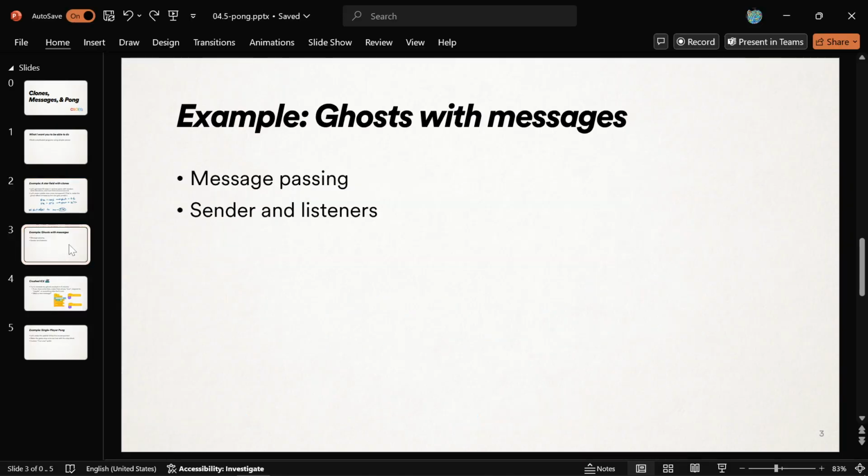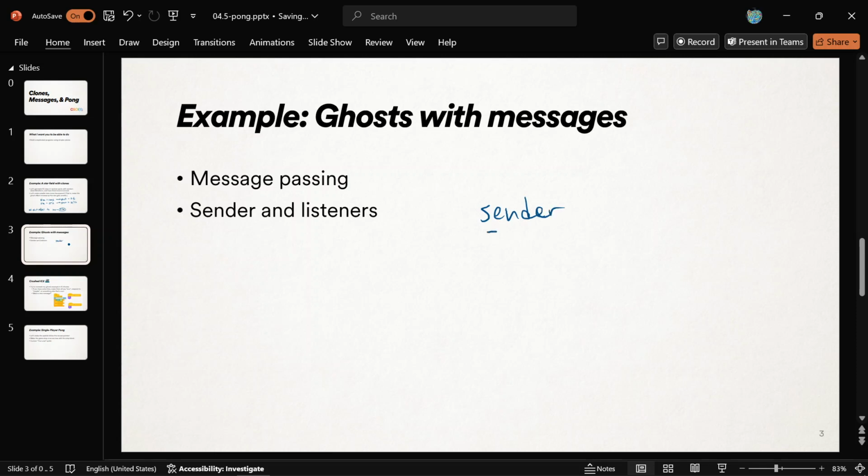I think I want to do message passing now. So there's a concept, and I'll remake that ghost example, the 'Do you believe in ghosts' example from last time. I'll make it better and in a cleaner way, because we did something silly there. But I want to teach you the concept of message passing. That's a thing in Scratch. It's just a programming paradigm. So this is kind of the idea.